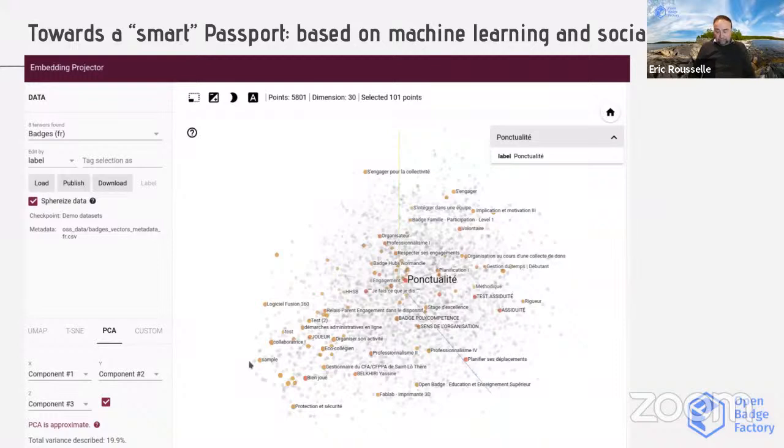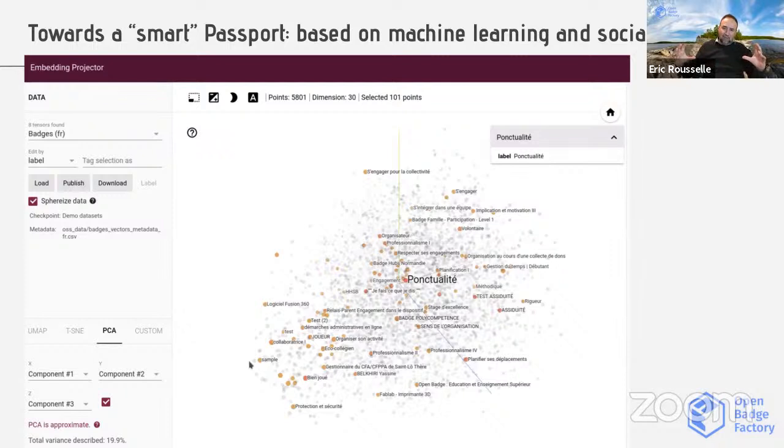And we are also planning some development with machine learning tools. The idea would be that the learner who has an account in OpenBadge Passport could get, with some algorithm, some view of what he or she could do in the passport. Suggestions could come not only from spaces, from people, but also from the fact that if I have a badge which is already used in some pathways, the system could say, okay, these pathways could be interesting for you. It's a first stage.